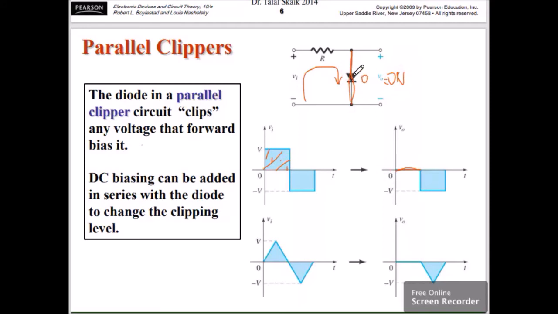Now, imagine if this is silicon, nag-on siya. So, ibig sabihin, instead na 0, meron tayong 0.7. Okay? So, instead na 0, say for example, kung silicon yan, meron tayong 0.7 dito. Ganito yung magiging itsura ng ating output. Okay? But since ideal to, 0 yung ating voltage drop, so 0 lang talaga yung nandyan. So, this is 0. So, ayun, na-clip siya. As easy as that. Now, tingnan natin during the negative alternation kung anong mangyayari.